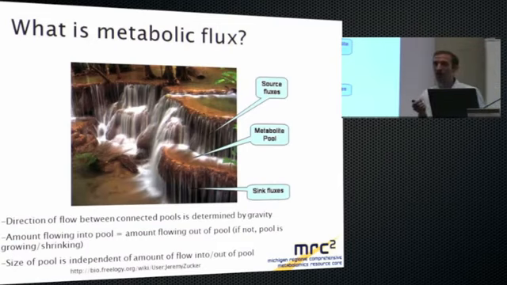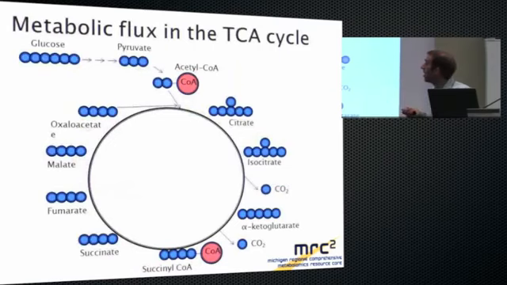So how are we going to address that? How are we going to figure out what this flux is? This has been alluded to by various other speakers, and we'll go into a little bit more detail right now. Let's use the TCA cycle, central carbon metabolism, something most everyone has encountered and is probably of interest to a large number of investigators, as an example, not as the only thing that you might be interested in, but as an example of where you might want to measure metabolic flux.